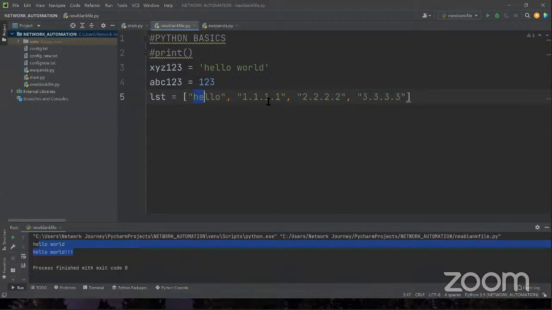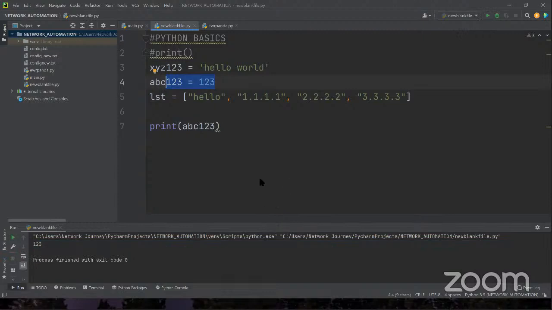So these are all data. They are stored in the respective variables. What do you want to print? It depends on you. If you want to print ABC, you will say that I want to print the content of that variable, and you will hit the run button. So now you see, you only get the output of 1, 2, 3 only. Let's say you wanted to go with so and so.